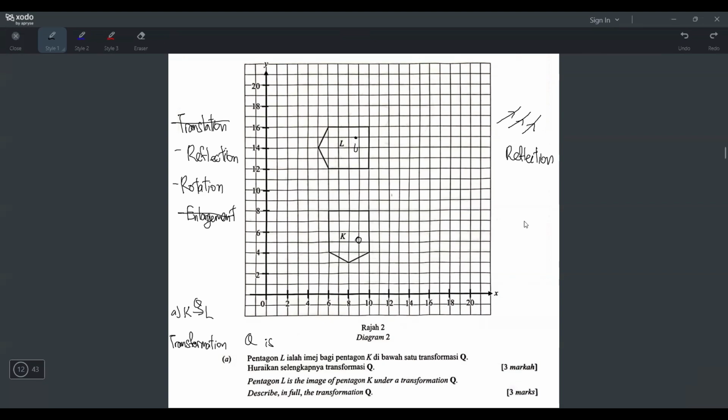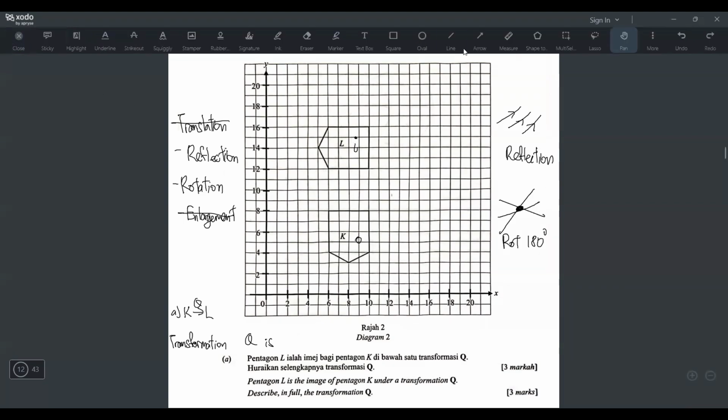I'll give you my notes first. After you join all the corresponding points, if all the lines are parallel, then it's reflection. But if the lines all intersect nicely at one point like this, then it's a rotation of 180 degrees, right? But what if it's not these two cases? Then it's rotation 90.